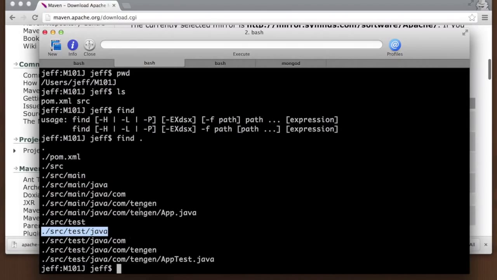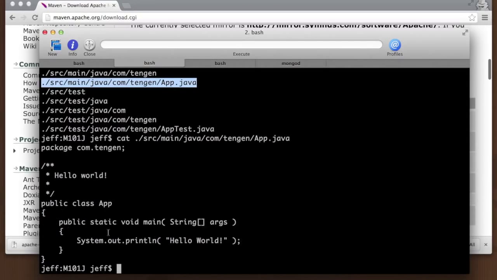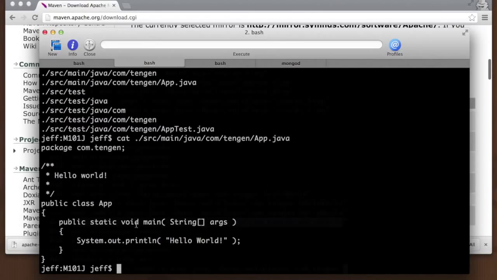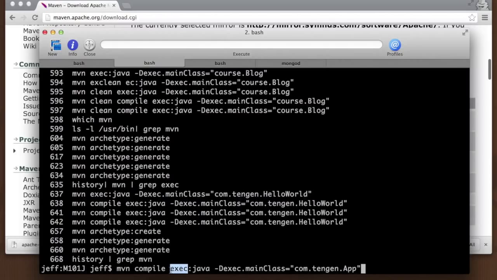It created the default package that I told it, and even created an App.java and an AppTest.java. I can show you what it actually put in there. Just hello world.